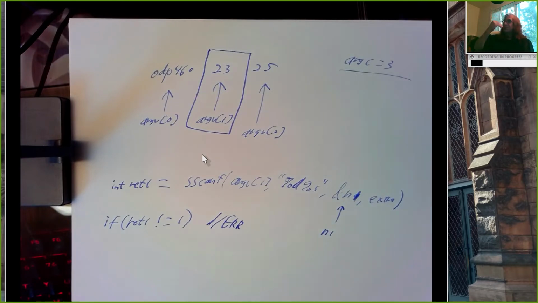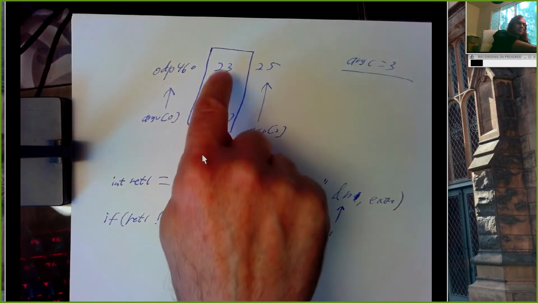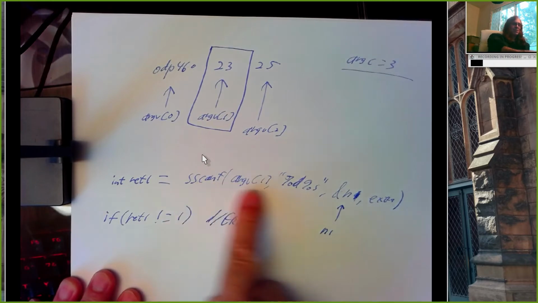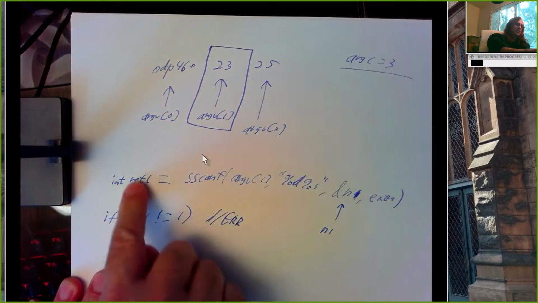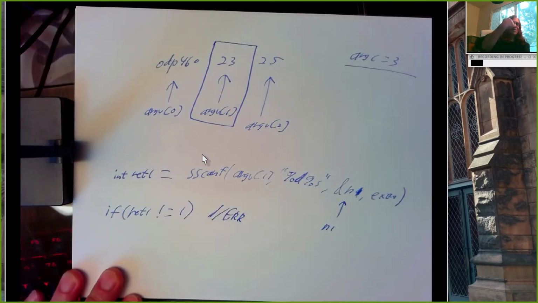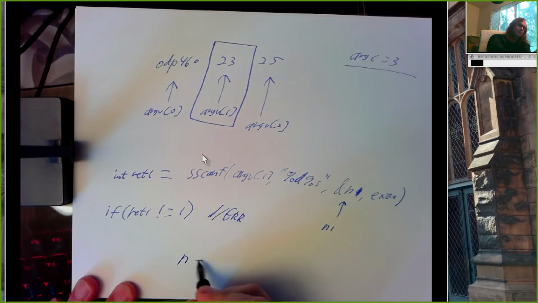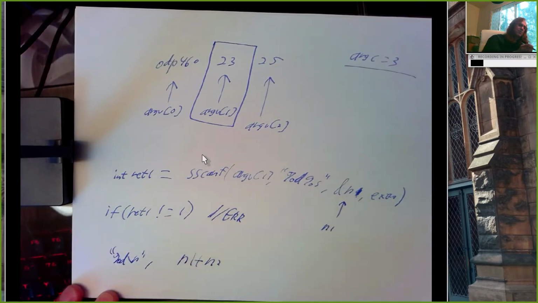So think about sequences of steps. Think about algorithms, right? If argc is not 3, you don't have to do anything else. You know it's an error, you're done. If it's 3 and you scan this and you don't get back a 1 from scanf, there's something wrong with this first number, you're done. Don't even worry about the second one. If this does return a 1, then go ahead and scan argv bracket 2, put that into maybe n2, some other variable. Check the return value. If it's not 1, that's an error. If you get through all of that and you don't have any errors, now you can take n1 plus n2 and print that out with the %d \n in a printf.